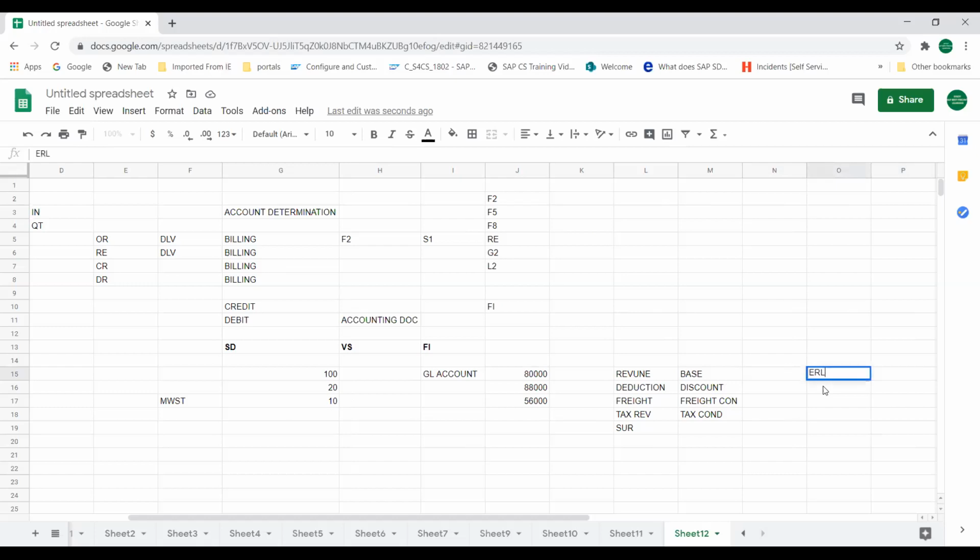Like in the pricing procedure, we had a brief discussion about ERL. This is one of the key fields out of 16 fields in an account determination procedure, and ERS is the standard accounting key. This account key is specifically used to post the values to the GL account from your SD to finance by using the condition technique called account determination. Now we'll try to understand how the concept works in SAP.